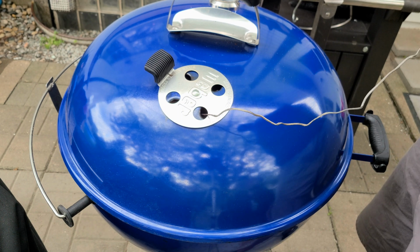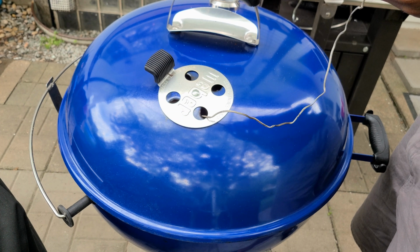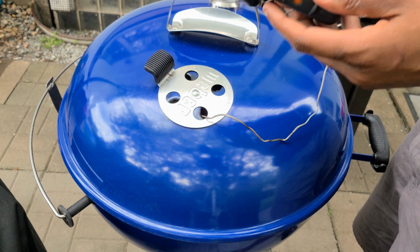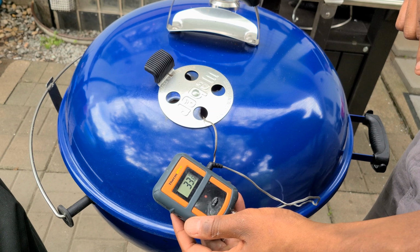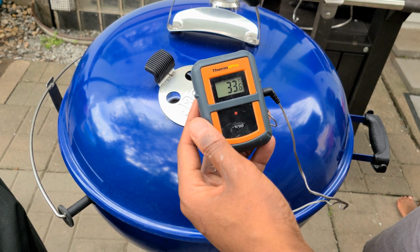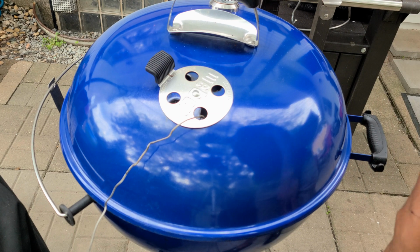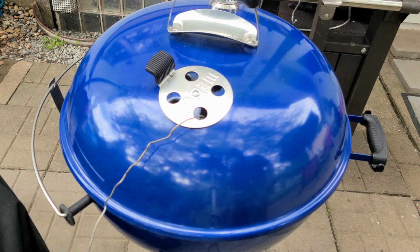Today I'm using a Thermapen probe. I think it's a TP07. One of my favorite probes to use. Also had a TP20. I highly recommend both of those. So go ahead and get you one. If you're a beginner cook, you'll definitely want it. It saves you a lot of time. And I'll do a full review on that later. But yeah, just wanted to show you guys a real quick tip.